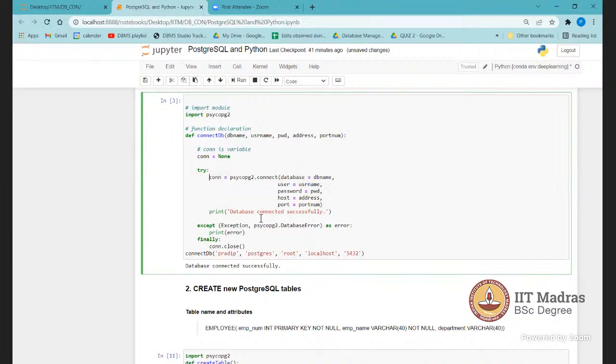If it finds some error, maybe not a compilation error but a runtime error, it will basically throw an exception. It will directly redirect us to the except block. Whatever we mention inside the except block, it will give us that notification. And the finally block always executes, irrespective of whether we have an error or not.